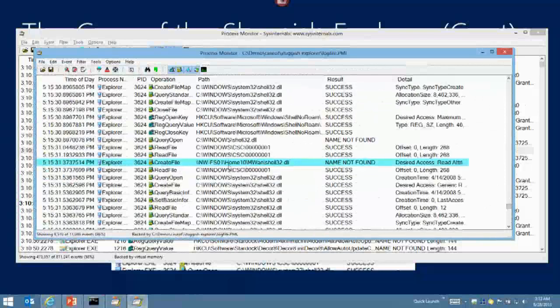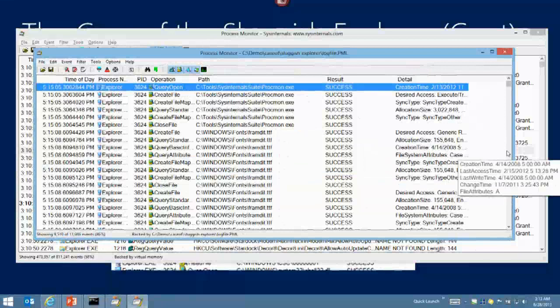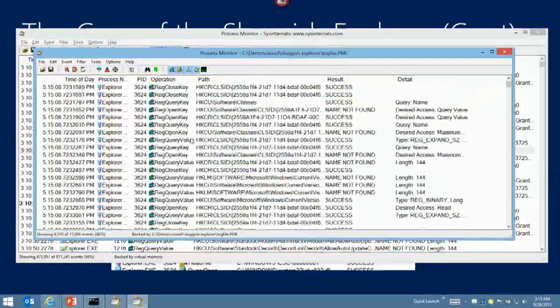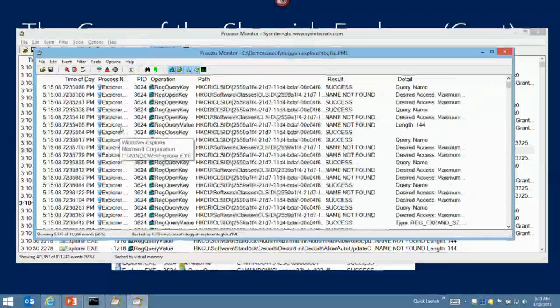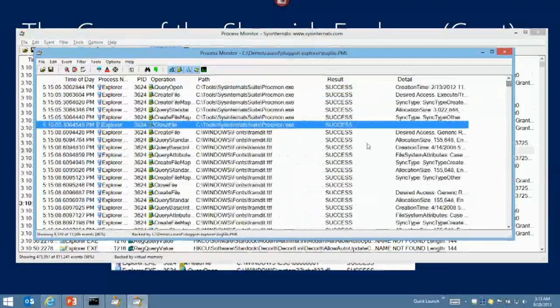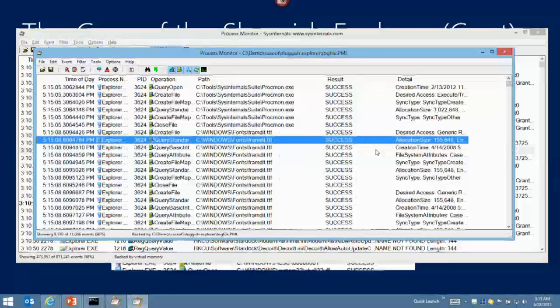Actually, I set a highlight filter just to demonstrate highlighting. But they scanned through it, and this is one of those cases where a lot of times it is a matter of just going through the output and looking for something that might provide a clue. They've already set a filter for just Explorer, so we only see Explorer activity. The question is, what in here could be a clue for why Explorer is behaving sluggishly? They spent probably 20 minutes looking through this.